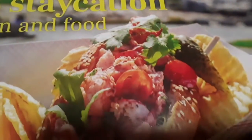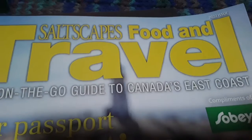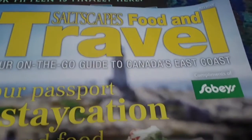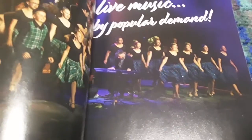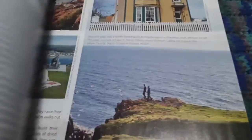Speaking of magazines, I also went into the Sobeys that was there and picked up some hot dogs. They had this little magazine at the cash register and I asked how much it was — she said it was free, just a giveaway when you're checking out. This is the Softscapes food and travel magazine from Sobeys. I thought it was great because it has realistic pictures and lots of information. Lots of pictures we can cut out — this will be perfect for next year's garden day! Just a great little magazine, and perfect because it was free.